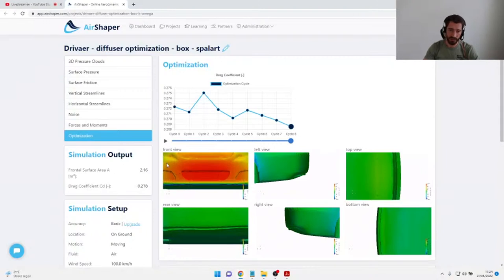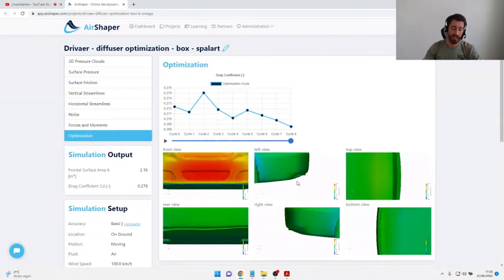Because the front splitter, the smooth underbody, and the rear diffuser, they're all working together to accelerate the airflow underneath the car. And this airflow actually helps to fill the wake behind the car, reducing the size of the wake. And this is helping to reduce drag. Of course, if you overdo it, you will trigger separation at the rear of the car, and then you can make the drag go up again. So this is all included in the optimization.